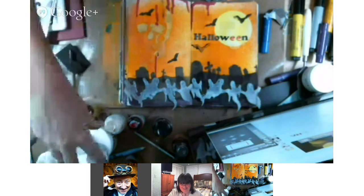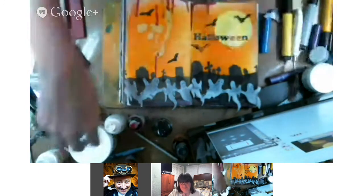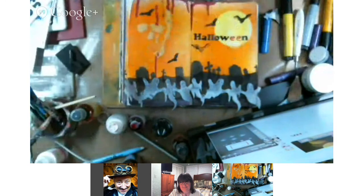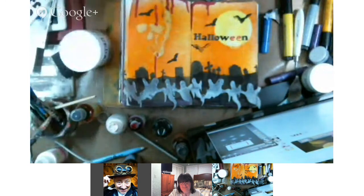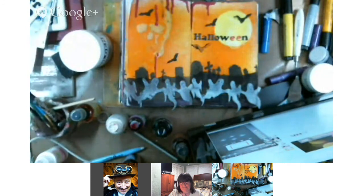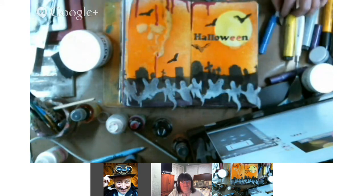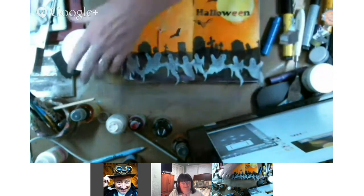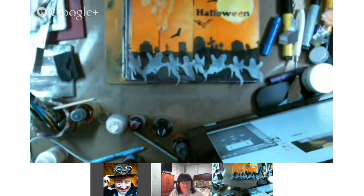Okay. I'm grabbing my gel medium to glue my pieces down. And as I've told you guys a billion times, I am going over the letters with the gel medium also, because I want to make sure they stay down permanently. And I'm going to try to glue those guys down there on the bottom with the gel medium also. So, let's start gluing.